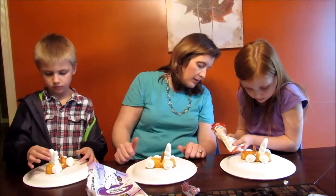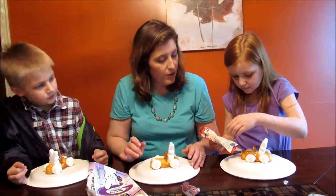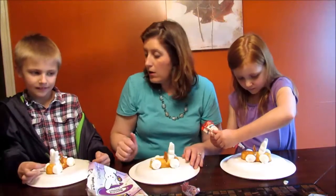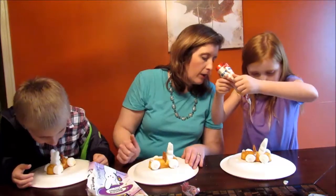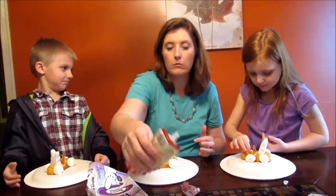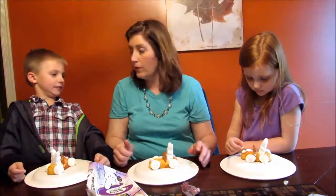You didn't get to put on your headlights a minute ago, did you? So the headlights kind of have to go on top of the hood, because if you don't, then they fall off the front. So maybe put it a little bit higher. Can I eat it? In just a second. We got to show them the chick, too. There you go. Okay, I think that's enough for both of them. All right, so you can share one headlight. I'll put that in the other.